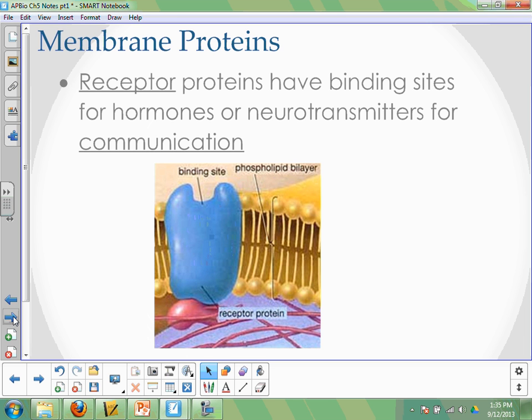But this is all about communication, helping one part of the body tell a cell something specifically. The receptor site, the location we see here, is a place where a chemical can land, and that can trigger a chemical response inside the cell, because now the cell knows it's supposed to be receiving some sort of information.